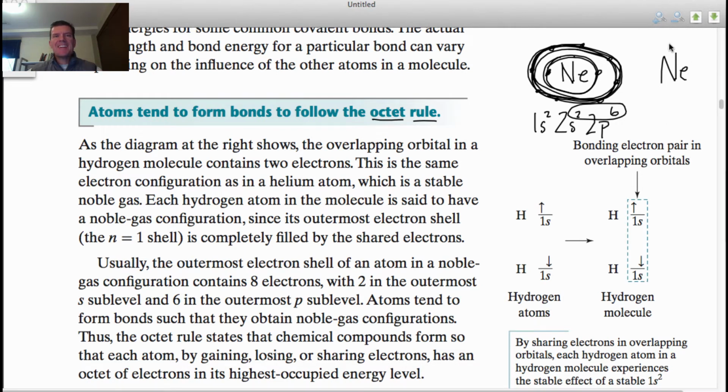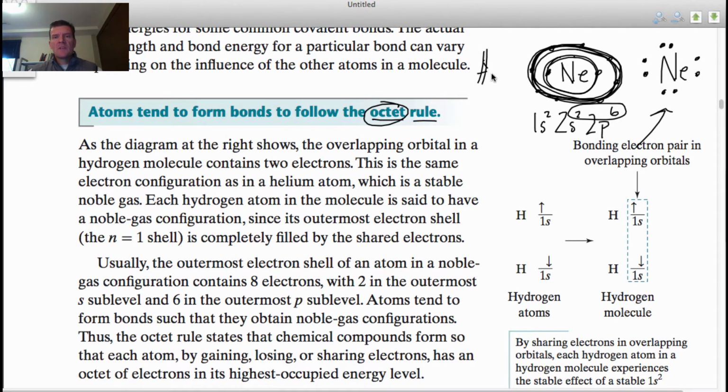And we're going to place these 8 open spaces around our symbol, 2 on each side of the symbol. So neon would have 1, 2, 3, 4, and then I'll start to double them up, 5, 6, 7, 8 valence electrons. And I've put 2 on each of the 4 sides of the symbol. That's a full outer level. That's a full octet. Octet means 8. And this is what all the other elements are trying to achieve. They're trying to achieve this octet, except for helium.